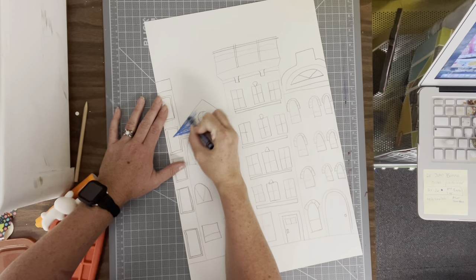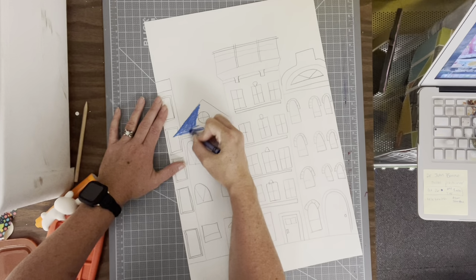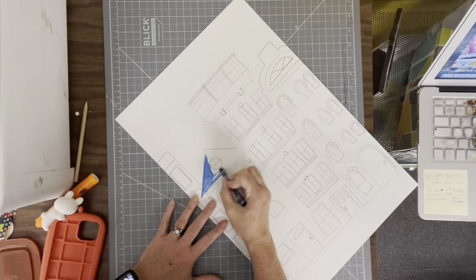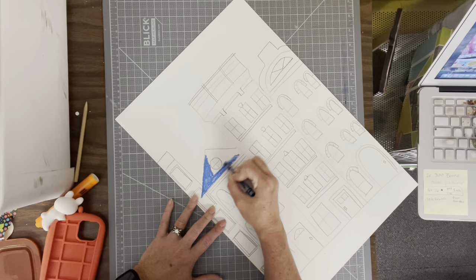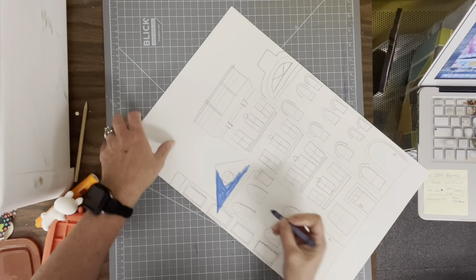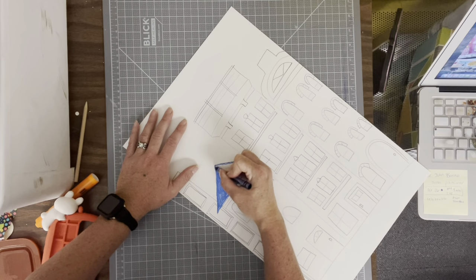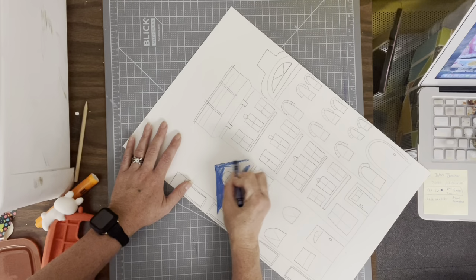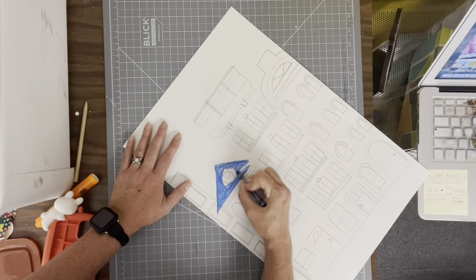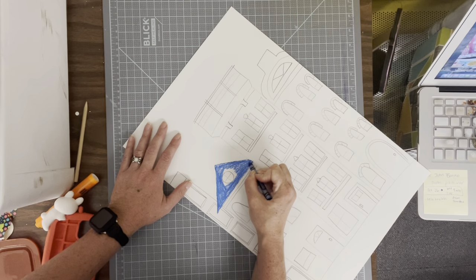Now, that doesn't mean you have to push so hard that there's no white space at all, because that might take you a really long time, but just make sure that you are pushing enough that most of the white space is gone. So you can see I kind of outline it and then go back and I'm just going around. Now, you're going to color every building some kind of color with crayon.